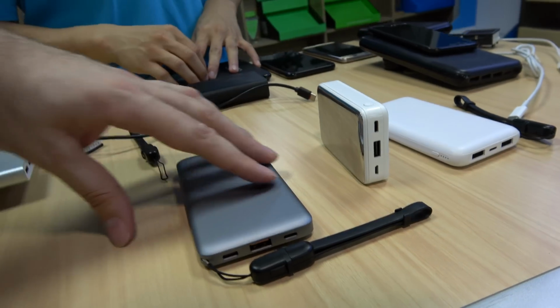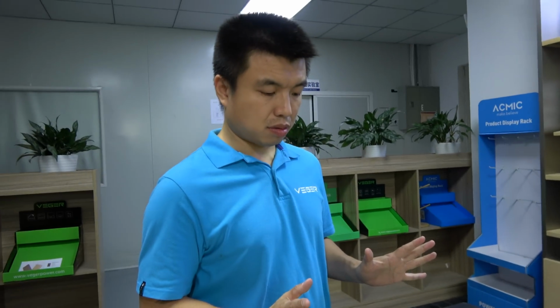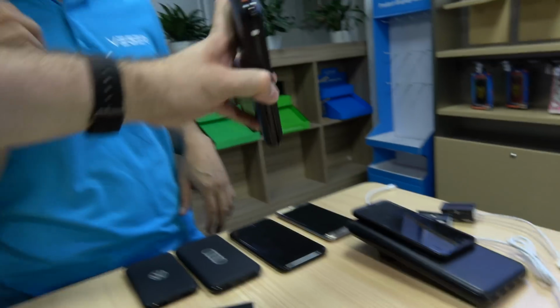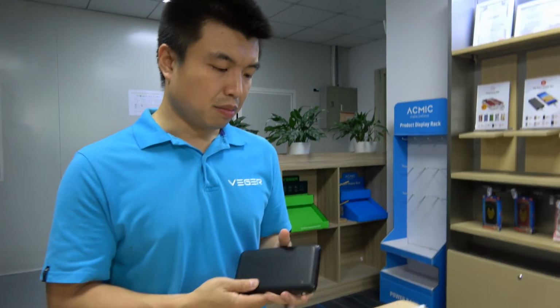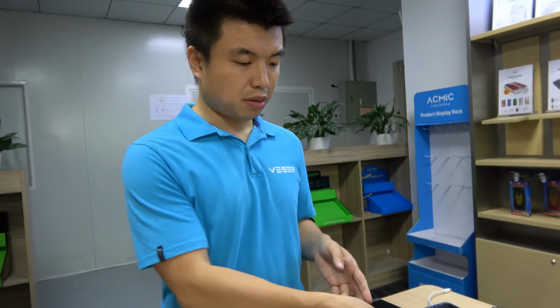For fast charging all kinds of devices, even a Chromebook or even a MacBook. You can do MacBook. Something like this, the big one that you had, this one. You can power any MacBook or Dell laptop or anything. It can charge the MacBook and the laptop.